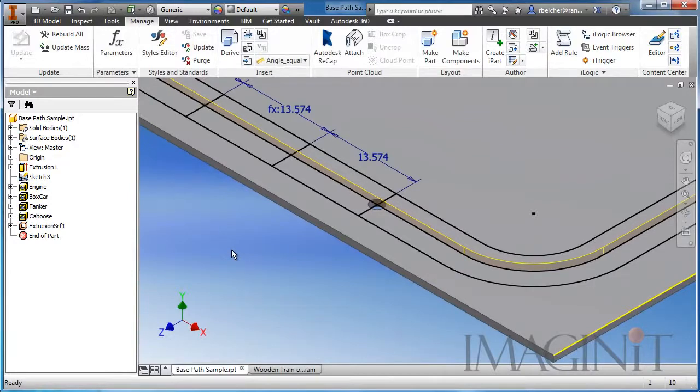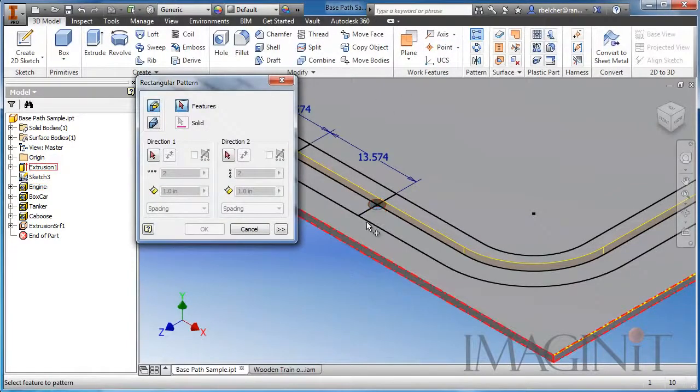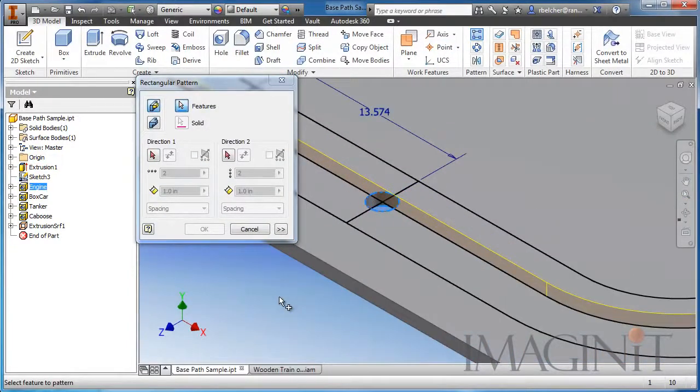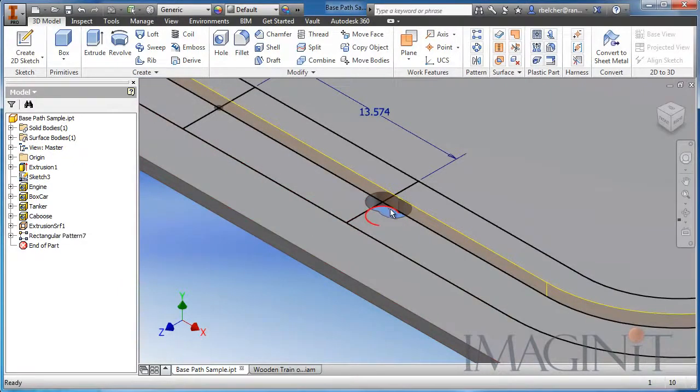So now I'm ready to pattern a hole. Back on the Model tab, I'm going to select the Pattern tool, and I'm going to select the feature that I want to pattern. And then for the direction, I'm going to select this path, this sketch that I have on the base part. Now I want to flip it. I'm going to go in this particular direction, and the value, I'm going to change this to distance. I'm going to list my parameters and select drive me. And currently now I believe it's 1 inch. And we'll click OK, and we've got that actual pattern set up.